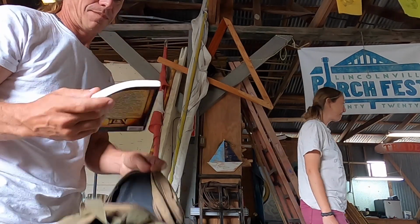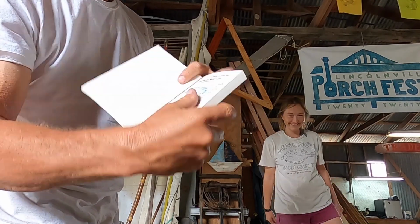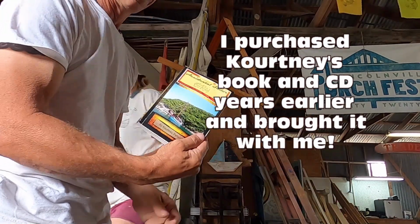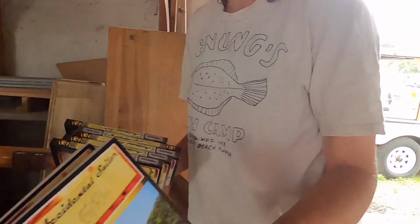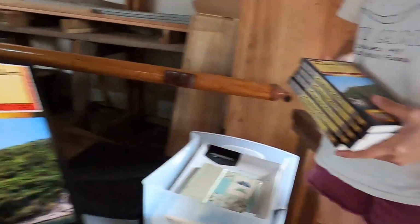Yeah, I got their book, and I made one, totally finished over at our house. Courtney signed it. I gave it to my daughter when she was little. I made two of them, and I've got a bunch of these too, that I was just hoping you could pass along. Absolutely. I gotta get rid of some books.